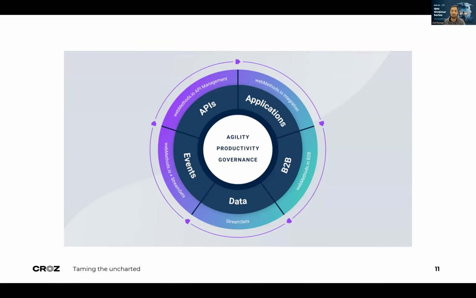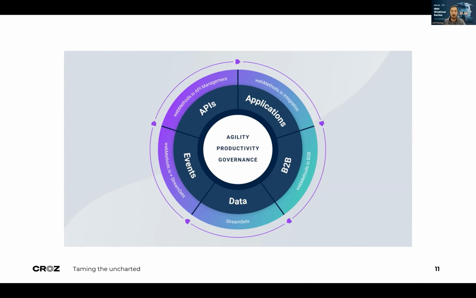So all this can be seen in this diagram. It's an older diagram. It still has the older WebMethods IO references, but the capabilities noted here haven't changed. So it's still the focus on productivity and agility to give you all that you need, be it data or application integration, data exposure, APIs, or just events and B2B functionalities. All these are available to you for your customers or your internal organization.